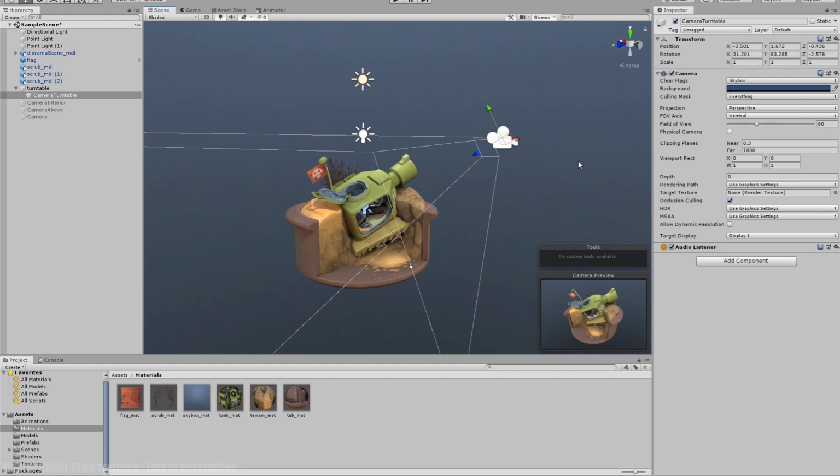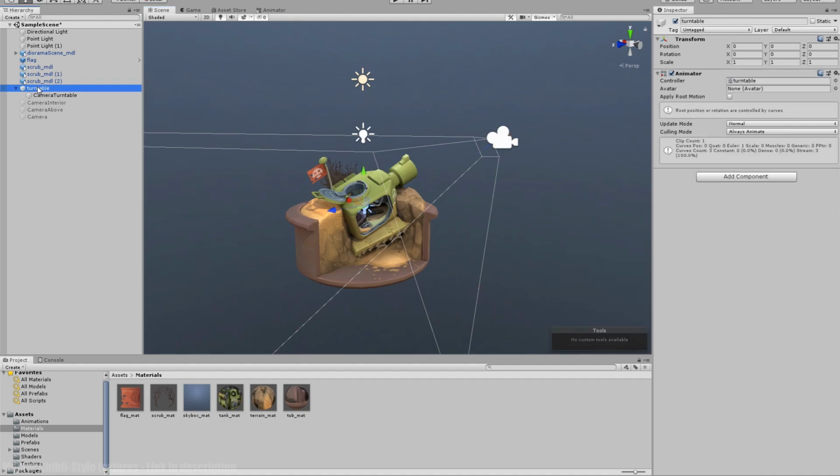So make a camera with an angle that you like, and then you create a new empty game object, which is going to function as a group, and you make sure that it's all zeroed out and there's no transforms on it. And you parent that camera to the new object. I can't really go into animating in Unity because that's a big topic, but there's plenty of info out there. Essentially what you're going to be doing is creating an animation on this turntable group that just rotates the whole thing in Y 360 degrees.